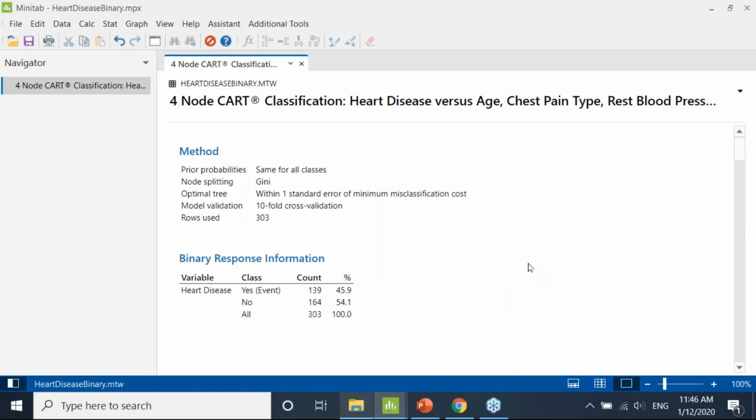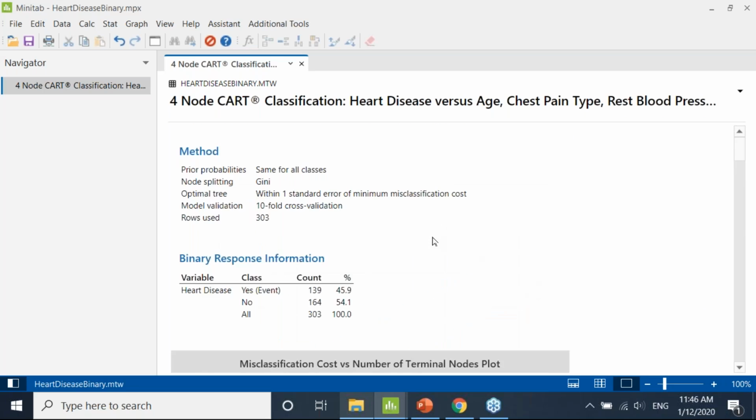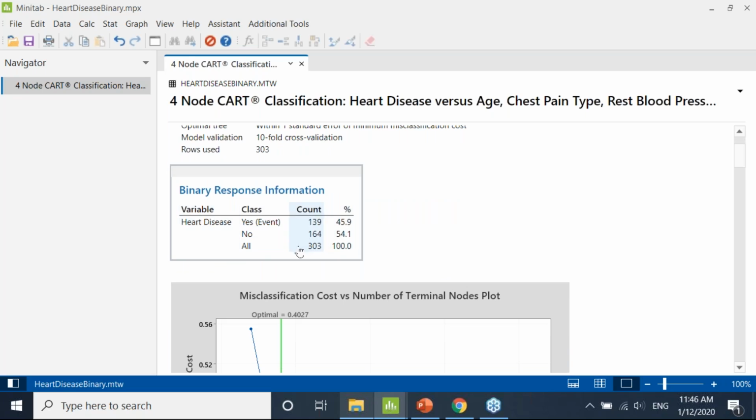Okay, so now we can look at the result. So the first part, they will show the methods, and the second table, they will show the information. So the heart disease, the class is yes, is around 45.9%, and no is around 54, so it's around 50%.